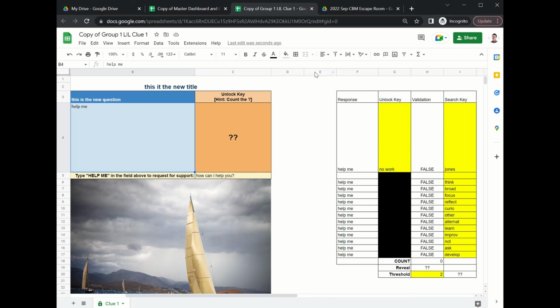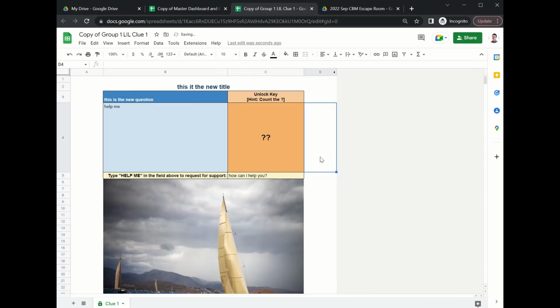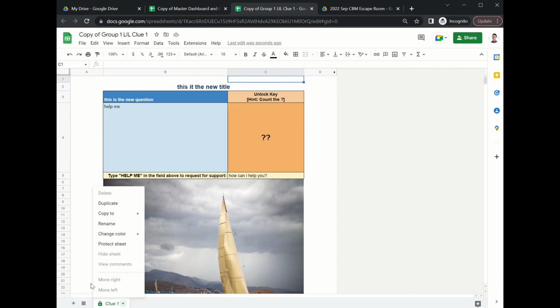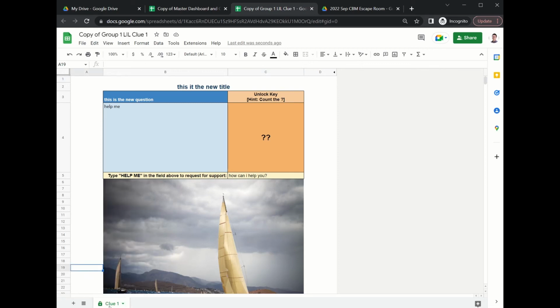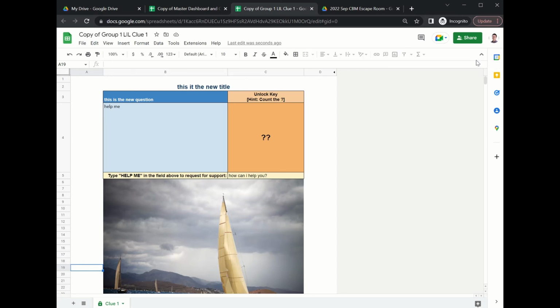And once you have done with all this, click column, click E, press Ctrl Shift and press the right button, right click, and hide these columns here because you don't want your users seeing the unlock keys, right? Protection wise has already been done for you. If you want to unprotect, go ahead and unprotect the sheet. You can just click this one, right click, click protect, and you can remove all the protections that you want in this entire range. Other than that, I think that's all done.